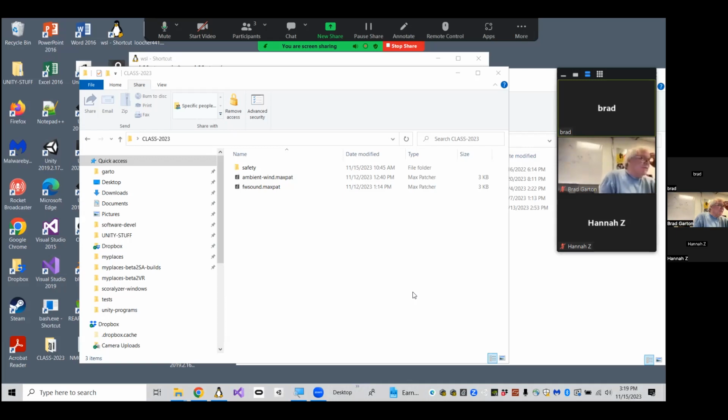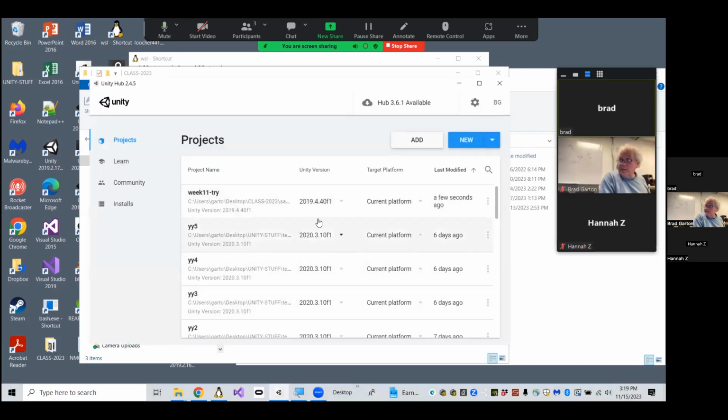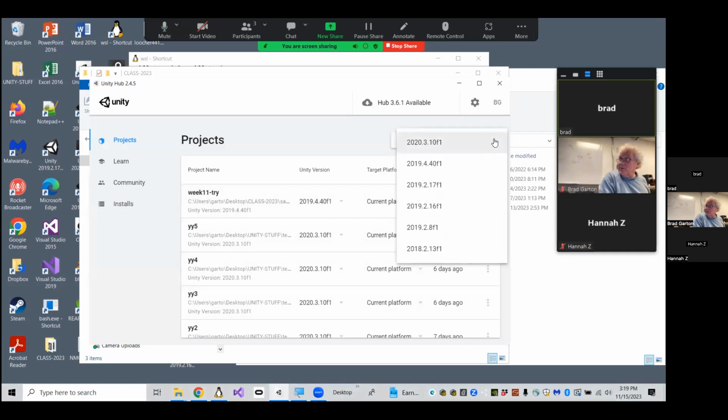Now, one of the things I want to mention is when you start up Unity and you create a new project, you have a choice. This is slightly different in later versions of the Unity Hub, of which version of Unity to use. I'm going to suggest for now that you use this 2019.4 version, because like I mentioned last time, they have these long-term stability versions.